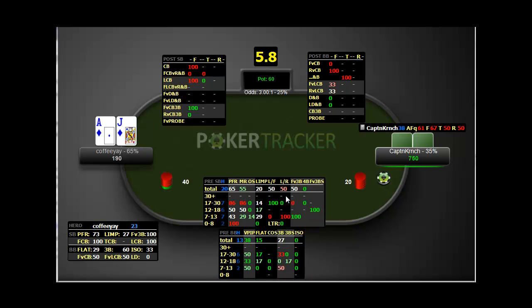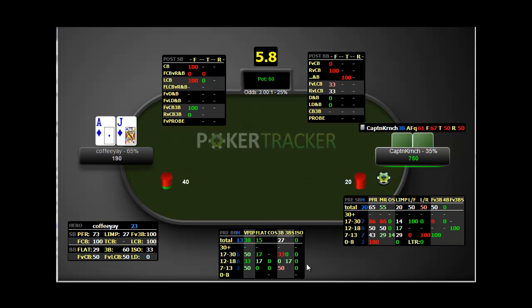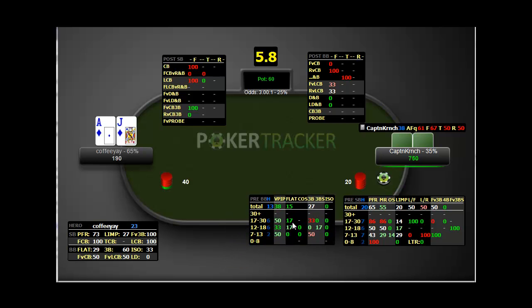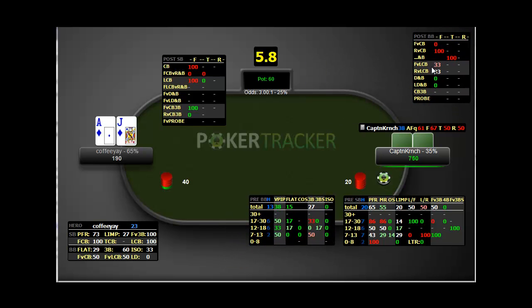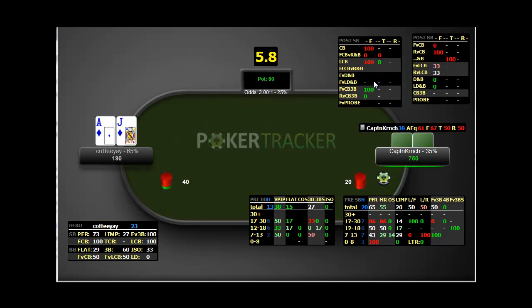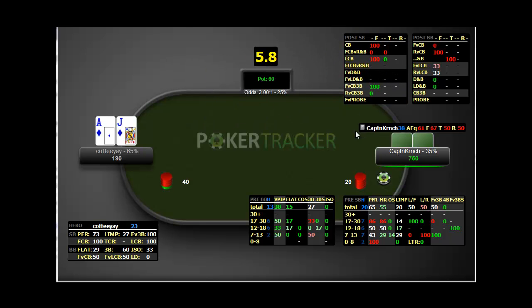Heads Up has a lot of dead space on the tables. You will find ways to fit all these stats, and these stats are really useful, so you will want them all available to you. I don't really like the idea of pop-ups, because in my opinion, if a stat isn't available to you on first sight, it's not going to be that useful. You really don't often have time, especially in the hypers, to be glancing over at pop-ups, especially if you're multi-tabling. So the idea is to have all the stats already available so that you can multi-table.